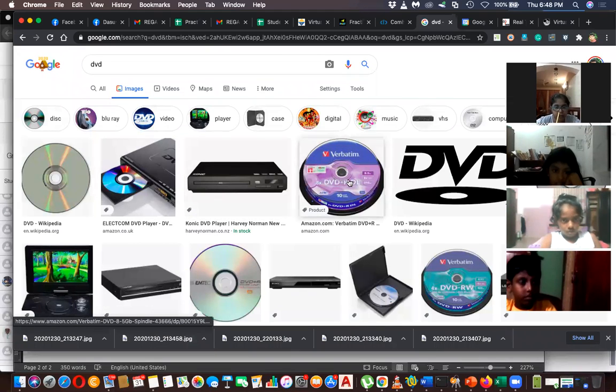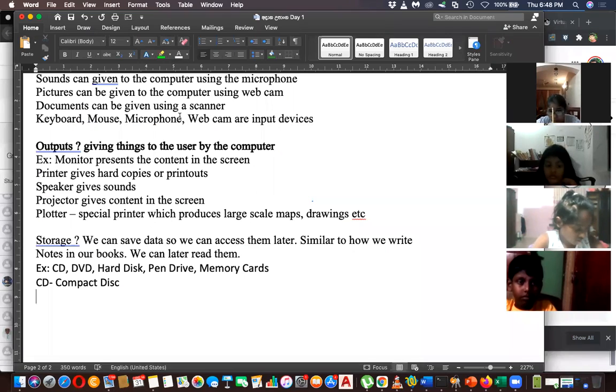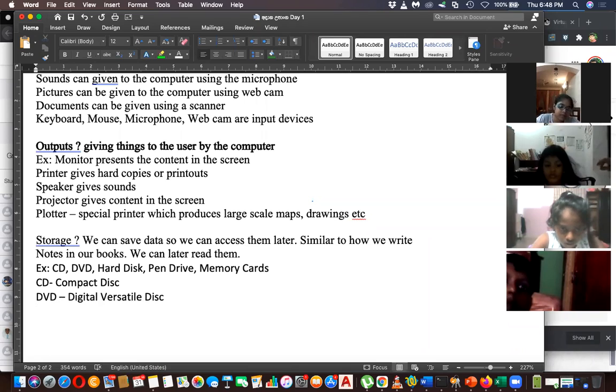Unlike a CD, which can store maybe a 1 hour movie, a DVD can store a 3-hour movie or more, right? So DVD means digital versatile disk. That is the name.